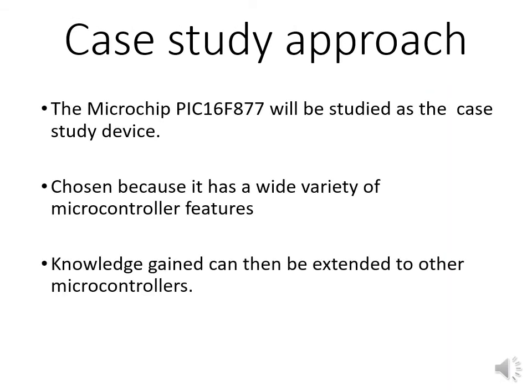We cannot study all the different microcontrollers that we have in the world in this course. So we are going to study only one microcontroller device. This particular device is the Microchip PIC16F877. It was chosen because it has a wide variety of features that we can liken to a large number of other microcontrollers. The fortunate thing is that once we study one microcontroller, the knowledge that we gain can be easily extended to other microcontrollers. Therefore, once you have studied this microcontroller, you will be able to study and use any other microcontroller from any other microcontroller family.